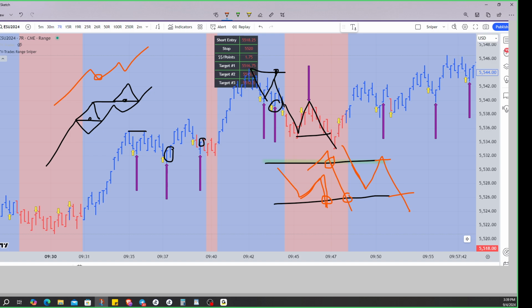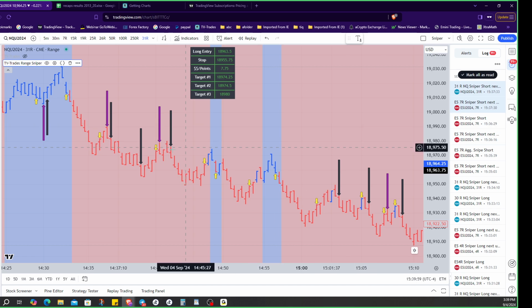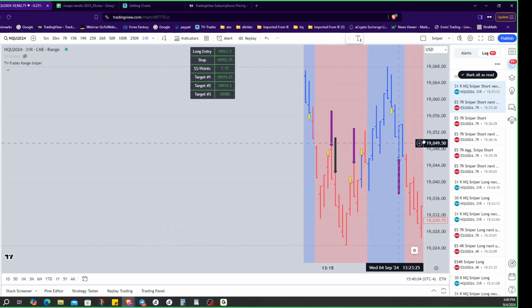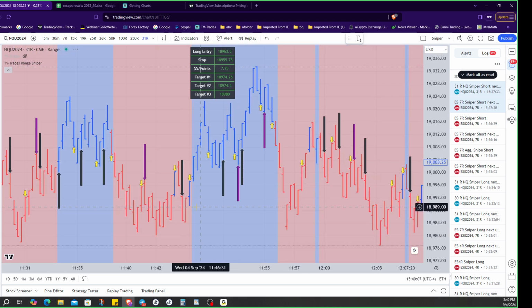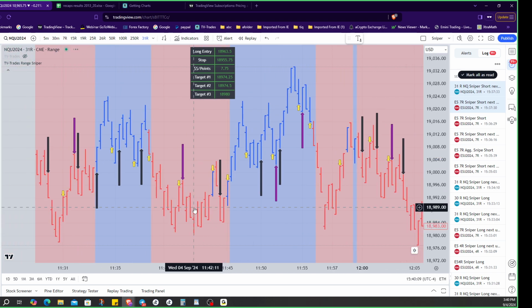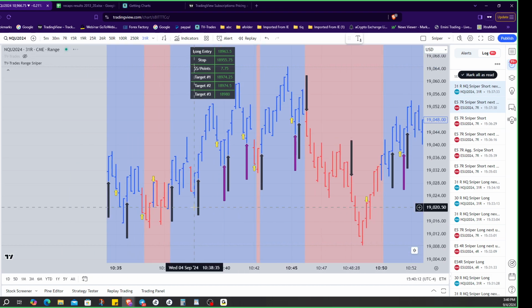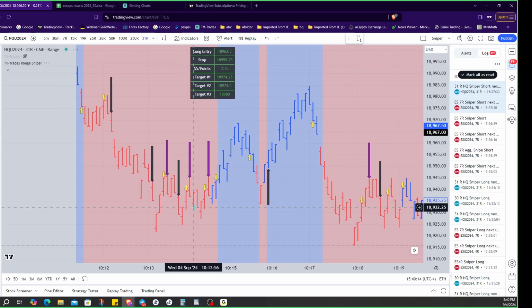This morning would have been the equivalent of the purple arrows for the most part. I wasn't using the purple arrows this morning, but the majority of the logic behind the trades that I took this morning is what creates the purple arrows. So I don't know what trades I actually took, but I was on the NQ 31 range, and we'll scroll back and go and look. I don't have the actual trades on this chart that I took.